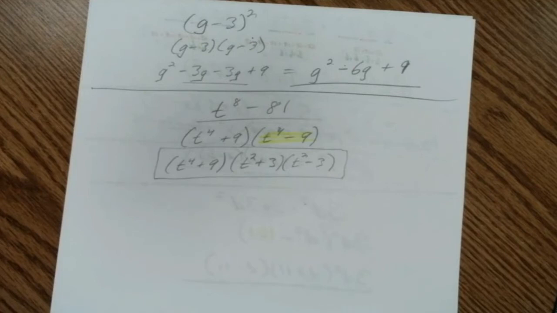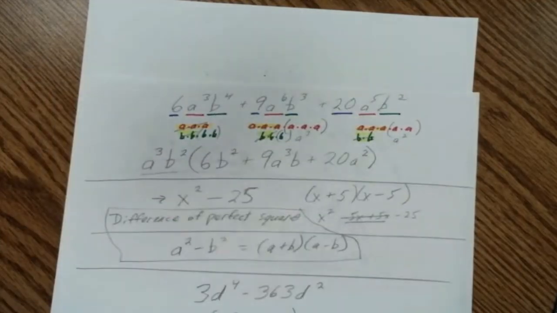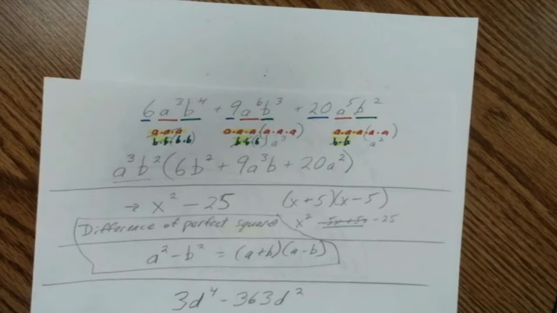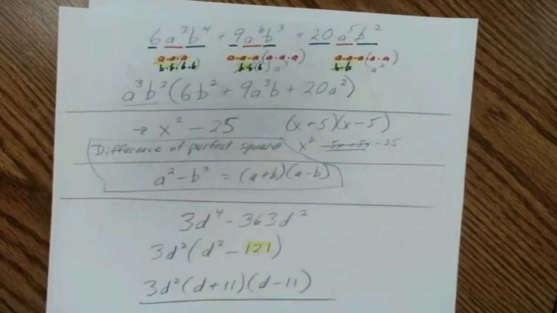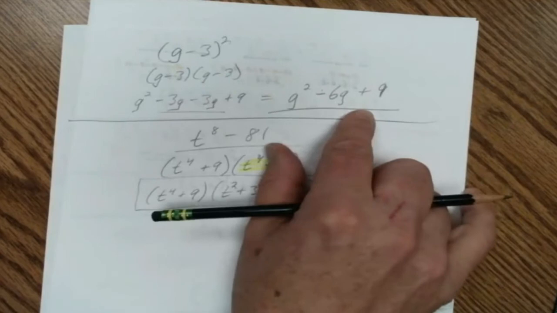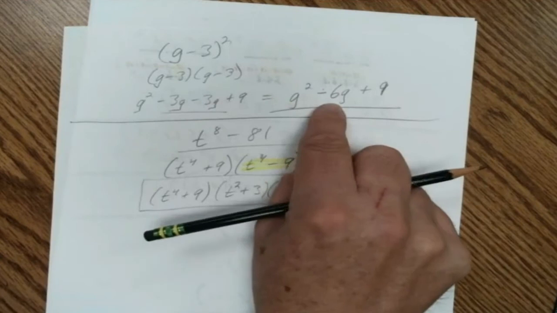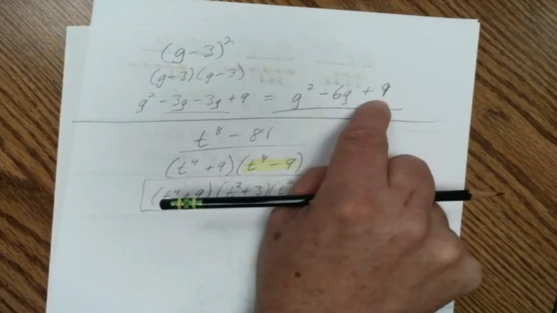All right, let me look at our lesson summary for 3.01 and see if we missed anything. Greatest common factor. Yep, that's where we pull out, in this case, a to the third b squared. There wasn't a coefficient we could pull out, not a number. Difference of squares. Yeah, we talked about the difference of squares right there. Perfect square trinomials. That's where you get something like this, where the first and last terms are perfect squares, and the middle term is twice the square root of those terms.